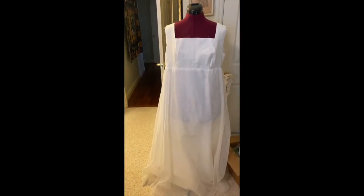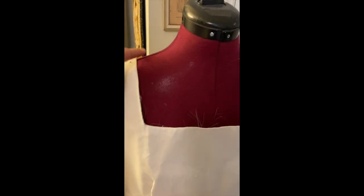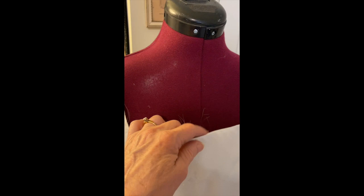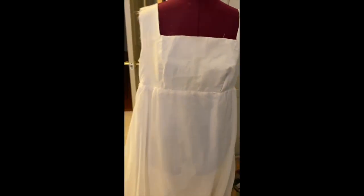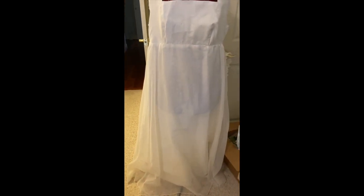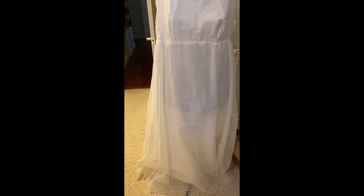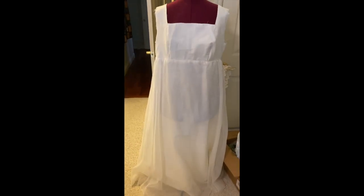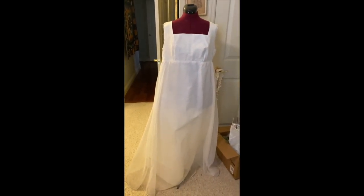So check it out, making some progress. The sleeves are off. I have tucked under those ends after I cut it out, and I have sewn them under so they're ready for trim. The front I'm gonna do a little more with. I also took off the top layer that I managed to melt with the iron in the process of trying to get rid of the glue. But by taking off the top layer, it is now unadorned. It looks a lot more like an early Regency dress.